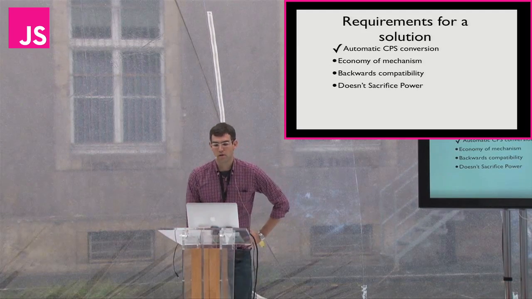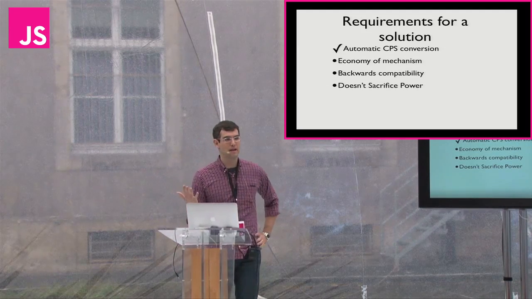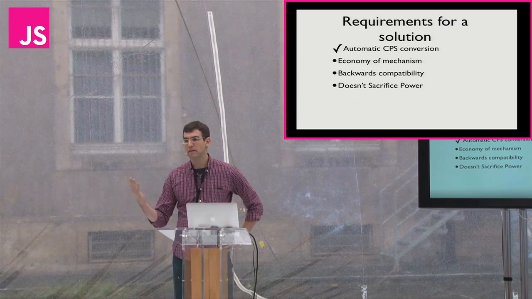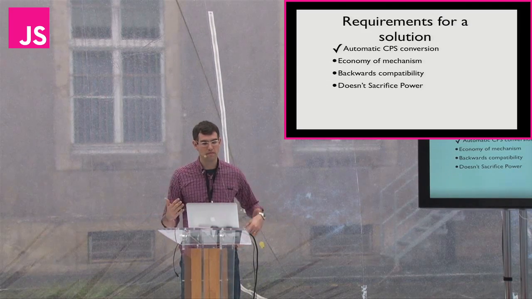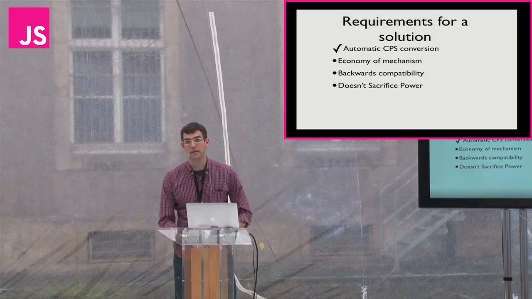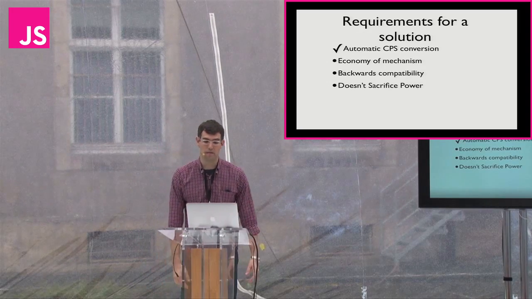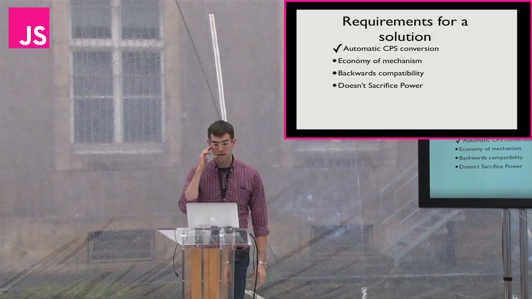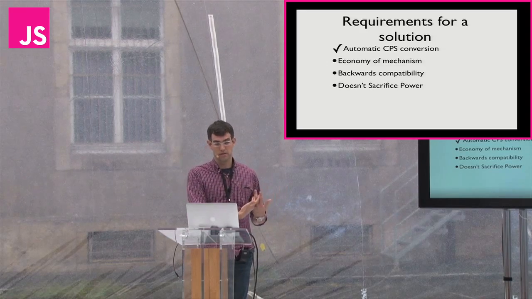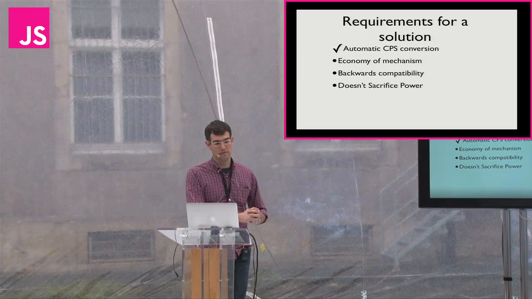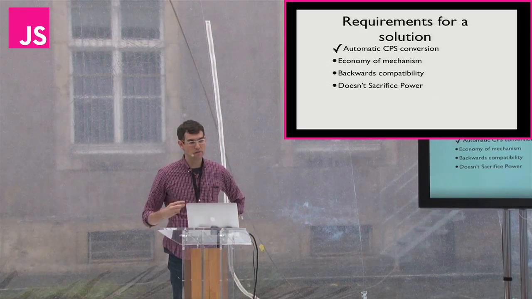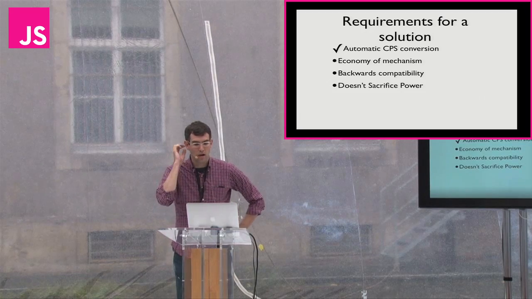OK, so I want to talk about how to solve this problem. So the first thing we need to do is what I just described. We need to find a way to do an automatic continuation passing style conversion. That's what I just was describing the problem as, and we'll talk about what that means. But there's really 3 other requirements, too, that we need.